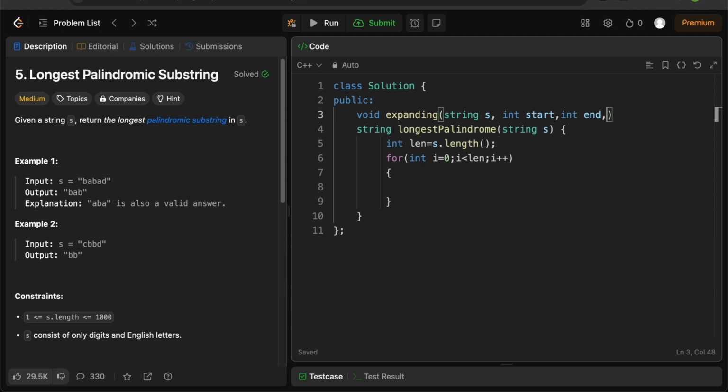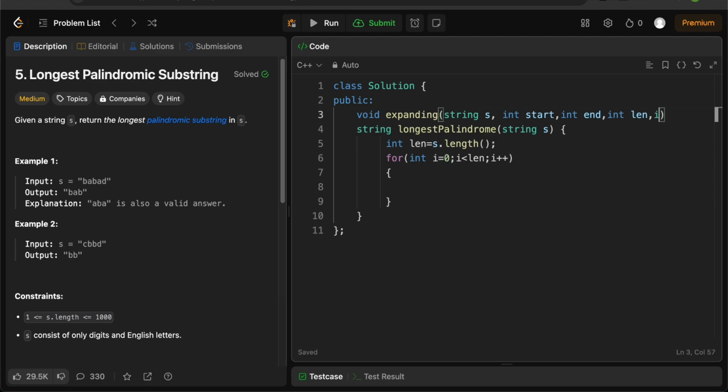Then we'll take the length of the string here, which we could calculate here also, but I have taken it in parameters.